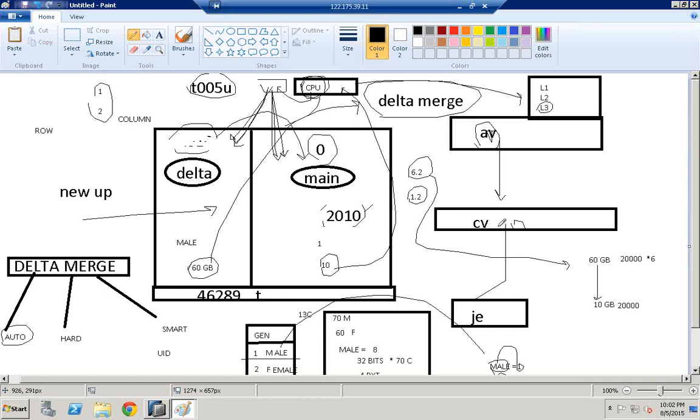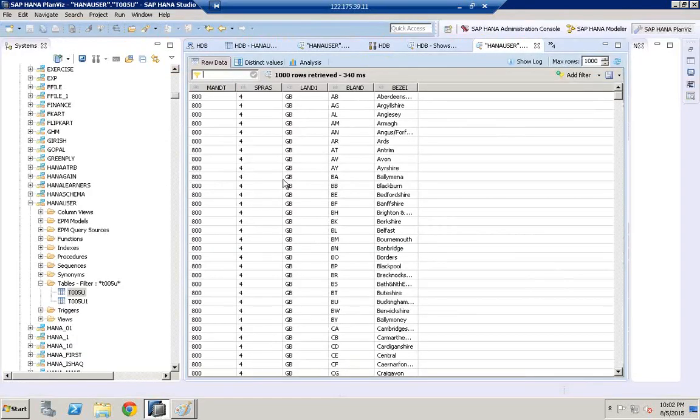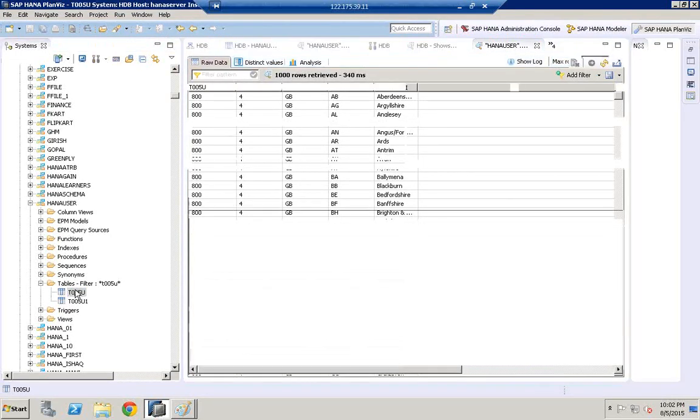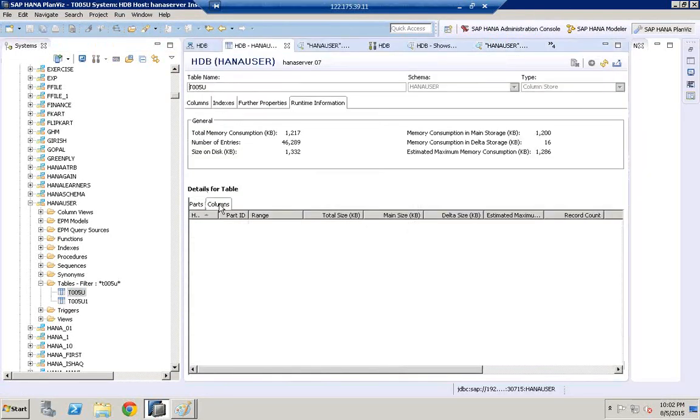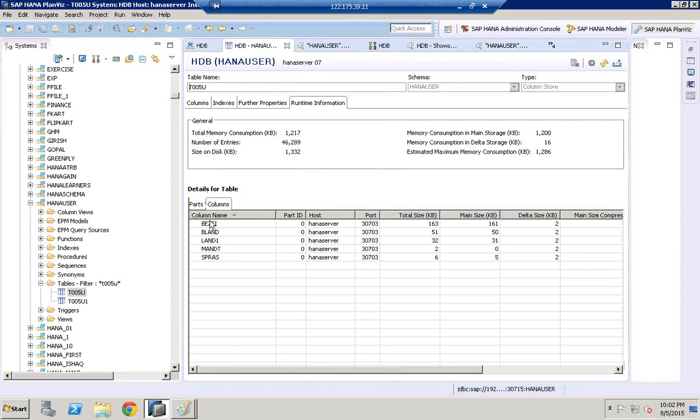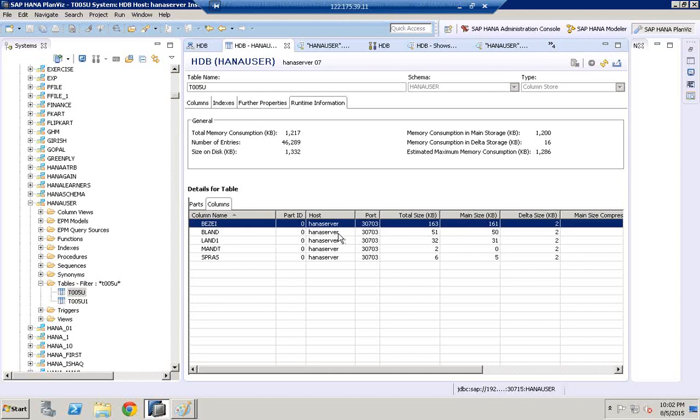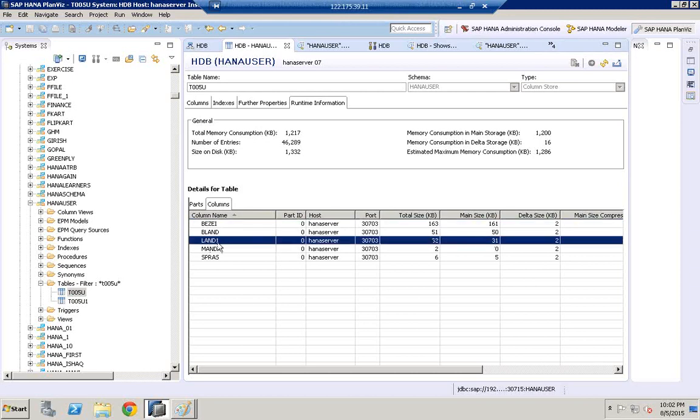The name of the algorithm is run length encoding. If you want to see the table's algorithms, double click on the table and click on Columns. Here you see the column name, and the total size of the table, and also each column.